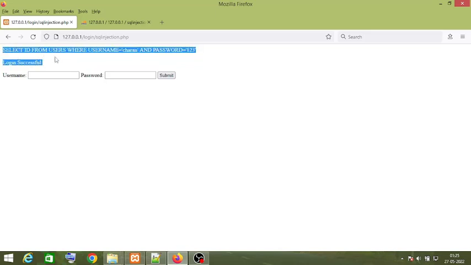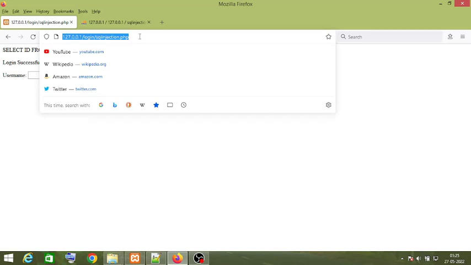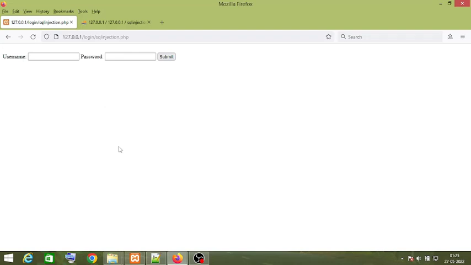I will try to find a vulnerability in this website with the help of which I can log in to this website. So I will use SQL injection. I will try different SQL injection payloads. While trying different SQL injections, I came across a payload, trying to guess the SQL query being run behind the website on the SQL server. So I came across this payload, which is single quote, or logical operator, 1=1, double dash. So what if I enter this SQL injection payload in username and password here and click submit?